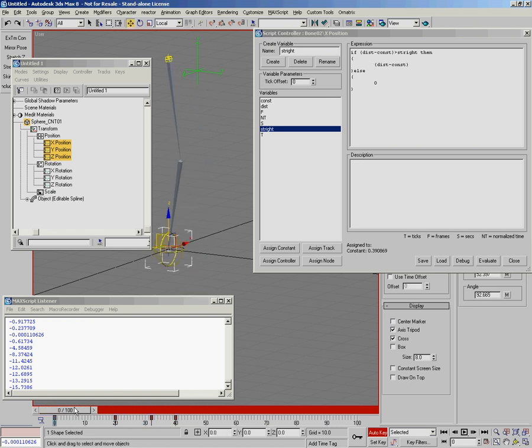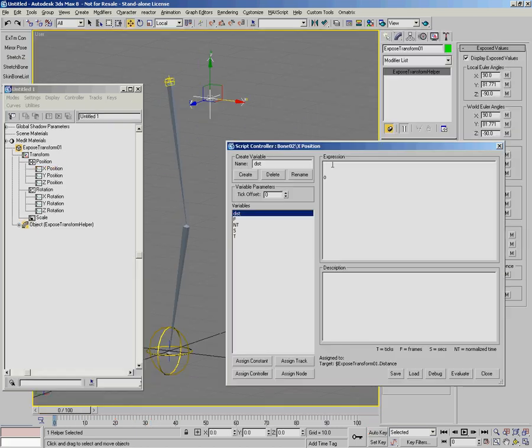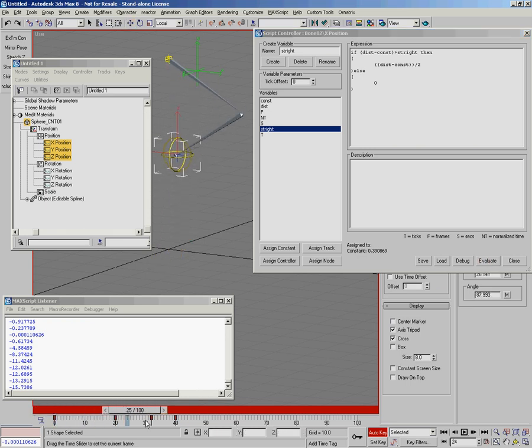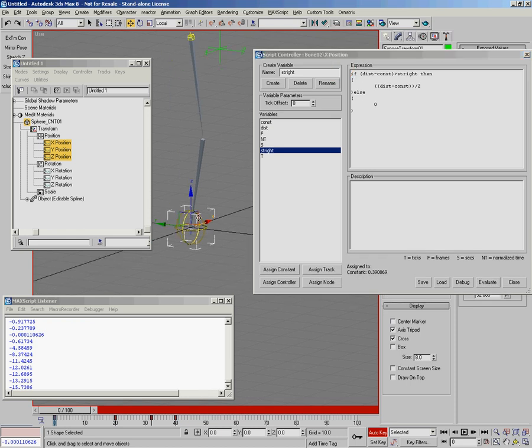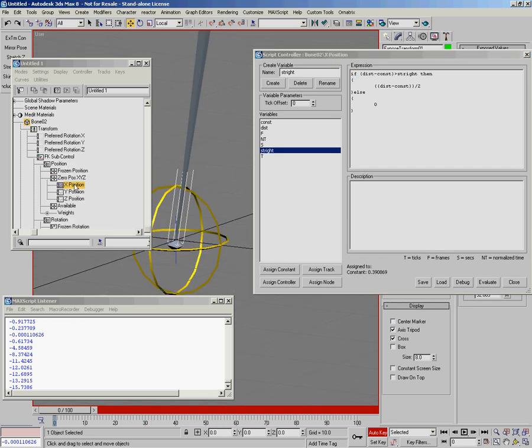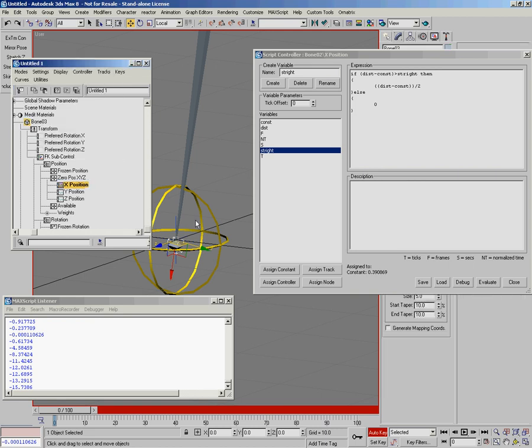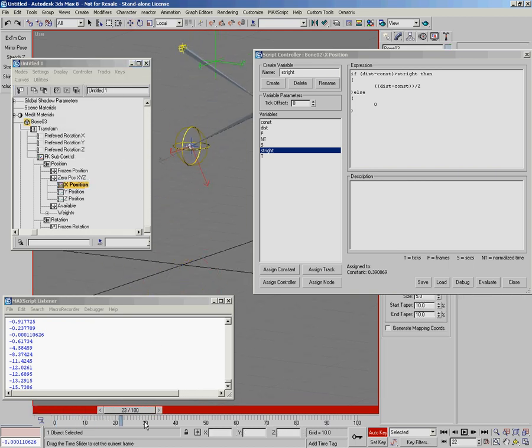What we need to do now is sort out divide by 2. We have to divide it in half because we're going to be spreading the load between this joint and this one. So I'm going to say evaluate. And you can see that it spreads, it's now only going halfway. Just to get this working on both of them now, I'm going to take the controller off of this one, say copy, go down to the nub bone on the end, it's on the same track, I'm going to say paste instance, and let's play it back and see what happens.